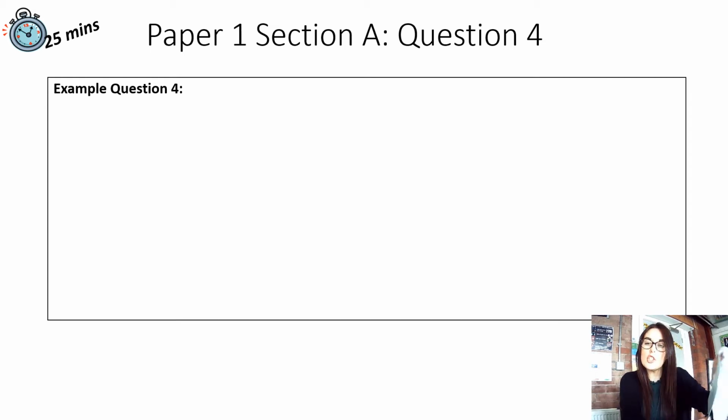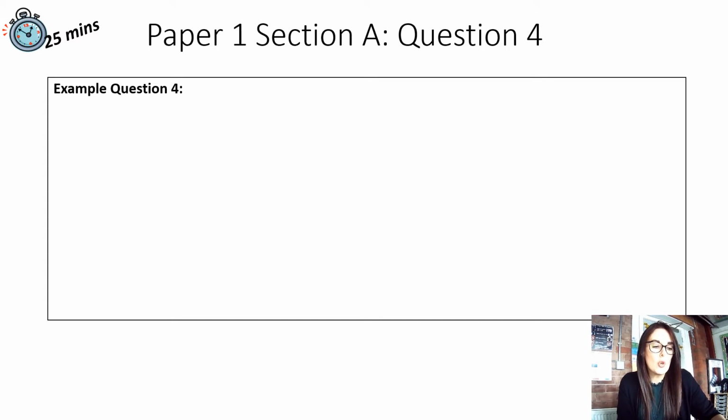So the questions do build on each other, so it's a good idea to do them in the correct order. Sometimes people want to start with question 4 because it's worth 20 marks and they're worried about running out of time. But your understanding of question 2 and question 3 is really going to help you here. By the time you get to question 4, you should have picked out those language and structural devices. You shouldn't need to go back too much because you should know the extract fairly well.